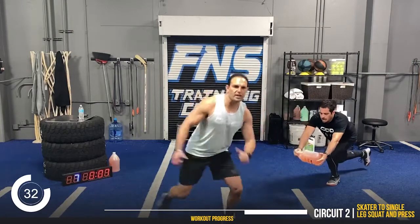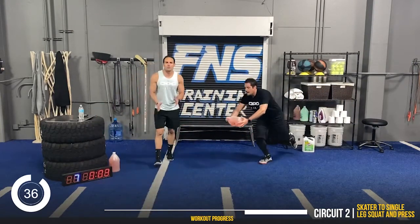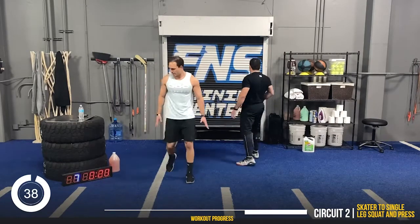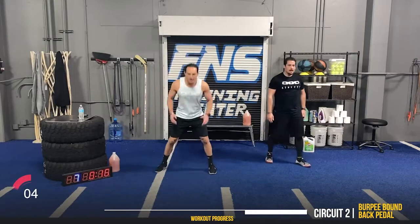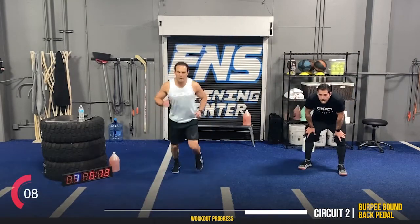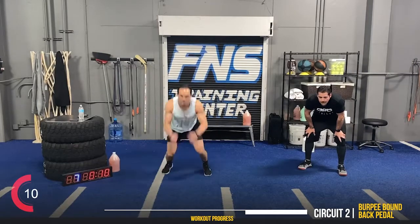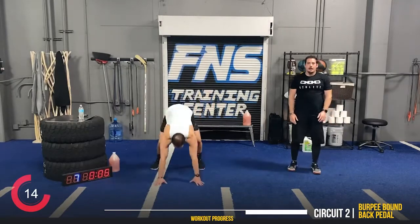Here we go. Good, control it. Press out, control it. You're here, give me that squat a little slower right there. Control it, remember, time and attention. Good, 2, 1, and time. Exercise number 8. Here's what you got. You got a burpee here. Bound, back pedal. Burpee, bound, and back pedal. Here we go. You wanna go squat thrust?